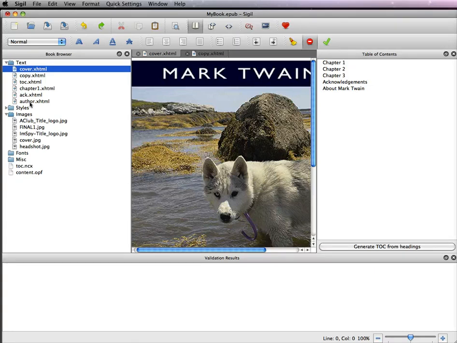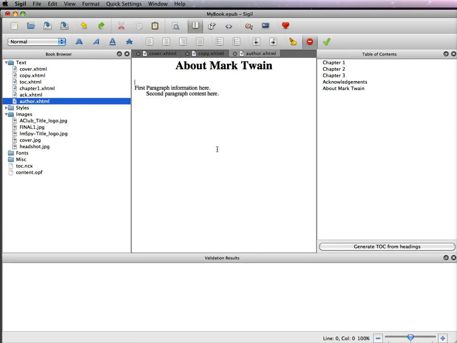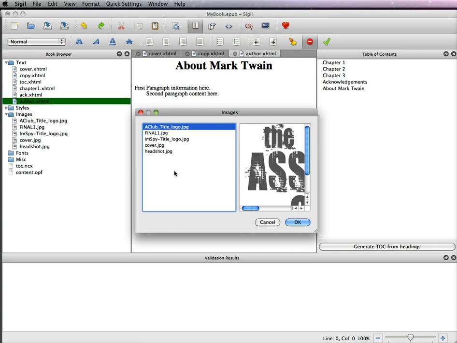I've already split my chapters here, so I'm just going to go to the author page. And you can see here that I have Mark Twain. Now, in my version of the beta version that has the quirk, which you may also have, if I wanted to insert a new image here, I would just select after the image here. You can kind of see it blinking there. And I'd hit delete, and it would take the image out. Now I want to add an image, and you'll notice that when I go Insert Image, it should let me choose it from my browser. It does not. And so that hopefully will be fixed.